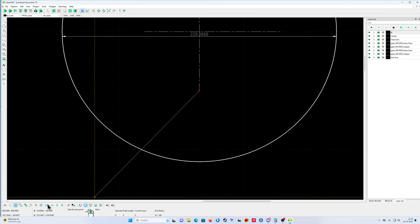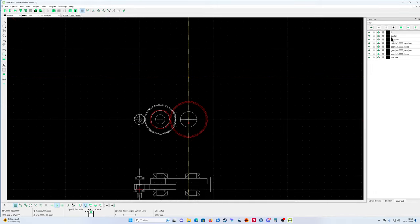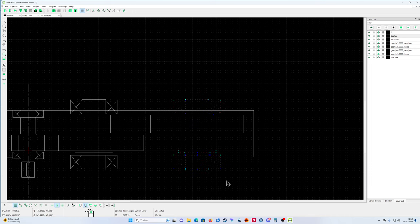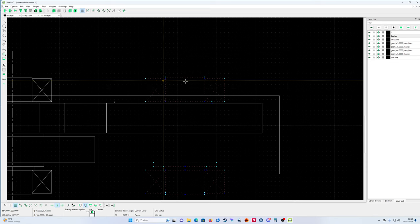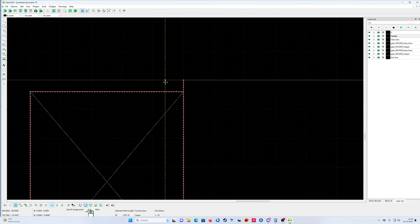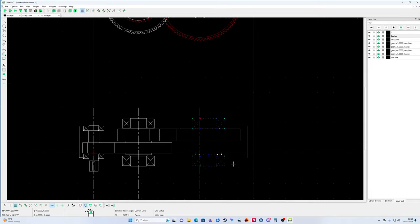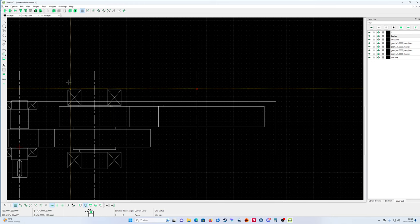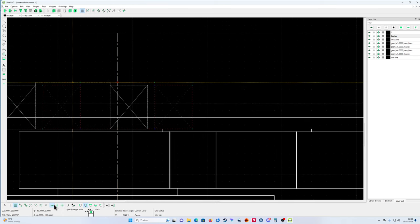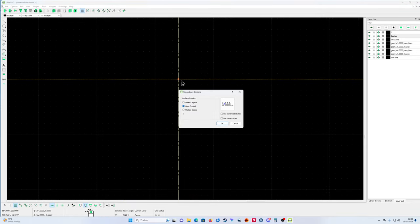Okay. And on center, because it must be correct, eh? Like that, you see. Move copy. I must go to the... No, no, no, not horizontally only. Not vertically only. Damn it. No, cancel. You know what? I'm doing it again. Now I'm making a bit of a mess of it. Move copy. That was the problem, that I deleted my center line. So this is correct. Keep original, keep original.